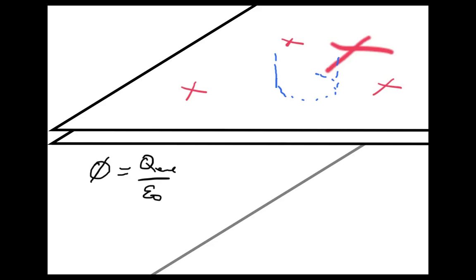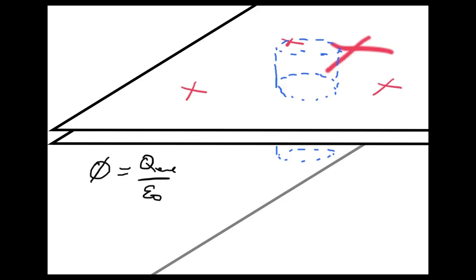And so we've got a top plate. It's all charged up with lots of Q on it. And how do we do that? We use Gauss's law. So we remember that Gauss's law says that the flux phi is equal to Q enclosed over epsilon naught. And what Gaussian surface can we use? Well, we want a Gaussian surface that goes through this top plate, and it can be shaped like a square or a circle or anything you want, and it's going to go through the top plate and come down below it like that. And it's going to enclose some of that charge.